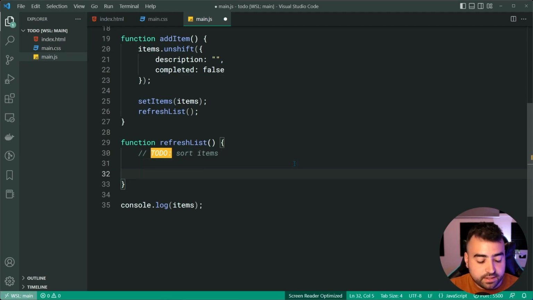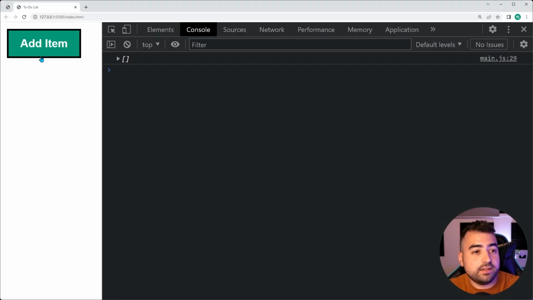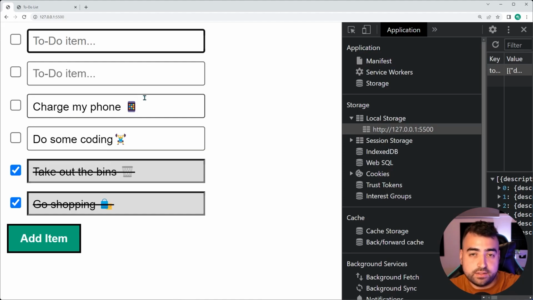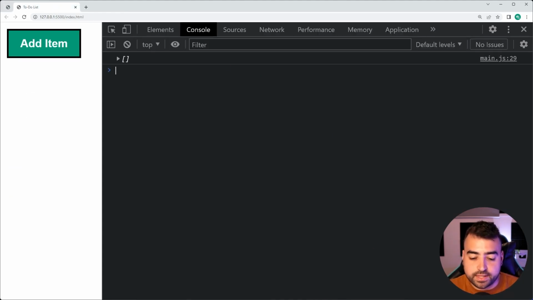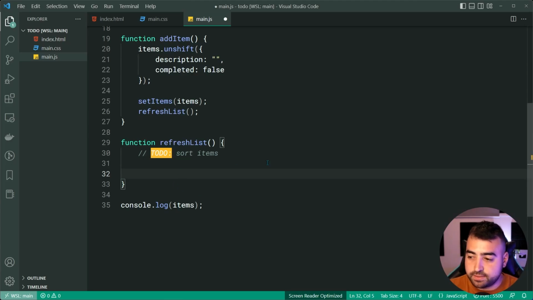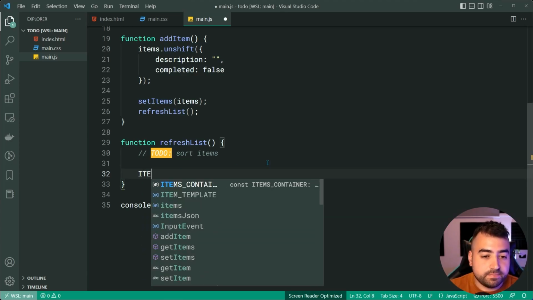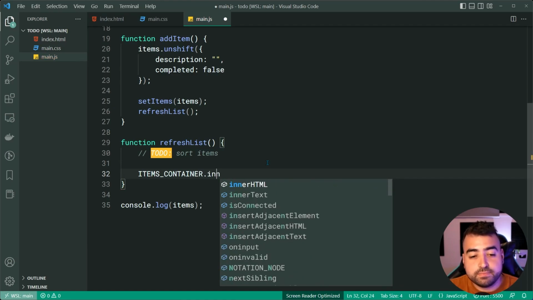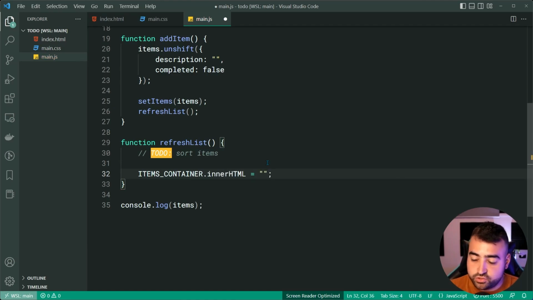Let's hop down here and get to the main part of this rendering process. So whenever we make a change to the list, we add an item, we change an item, and so on, we want to actually clear the HTML right here. Clear it out and refresh it with the new data. Okay? We can do this by saying item container dot inner HTML is equal to an empty string.